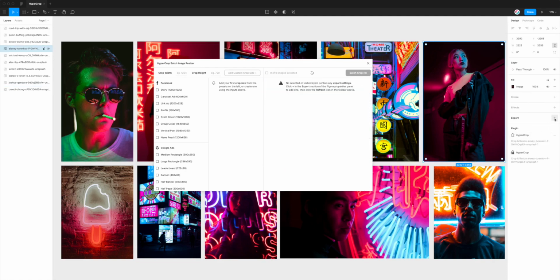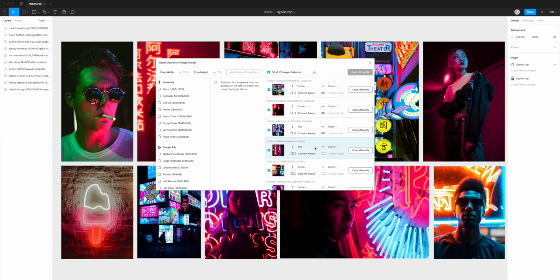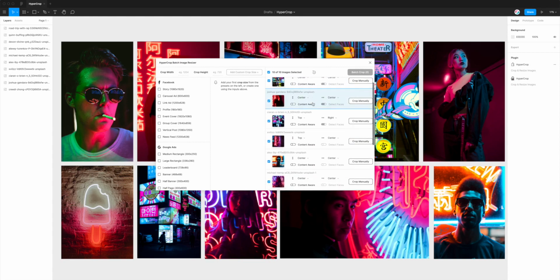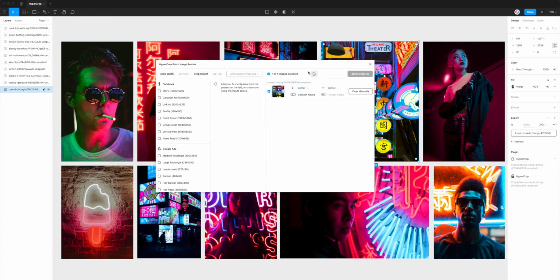If I just add that back again, so just click on the plus icon, and this can be set to anything. It's just to tell Hypercrop that the images that you want to export have some sort of export setting on them, because if you didn't have that, it would basically try and export every single image in your document, and that would just be kind of crazy. So that's the way that you can tell Hypercrop which images you want to actually be cropping. It's just by clicking on them and clicking on the little export setting plus button, and if you click refresh in the plugin, that'll make all of the images you've selected pop right up.